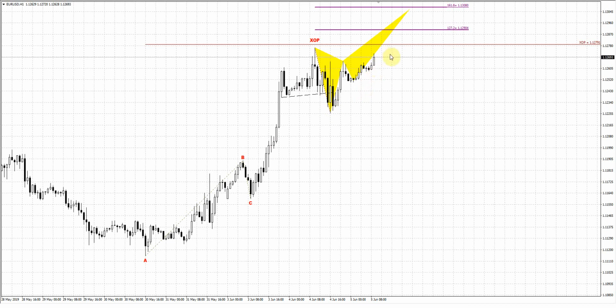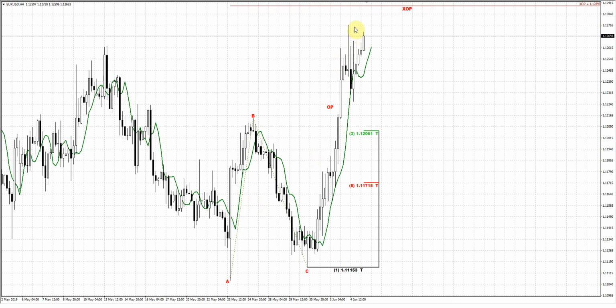Now we're taking a look at the targets that we have on the table right now. To complete the 1.1290 area, the market has to form some upward continuation, and most probably that will be some butterfly at 1.1290, maybe slightly higher, maybe the 1.618 target. Once that target is hit, that in turn could give us another head and shoulders pattern of larger scale. So it could become the left shoulder, this is the head, and then the market could form the right shoulder. In this case, if this part of the pattern takes the shape of the double repo on the 4-hour time frame chart, well, despite that the difference could be significant, we could probably treat it as a double repo lookalike pattern.